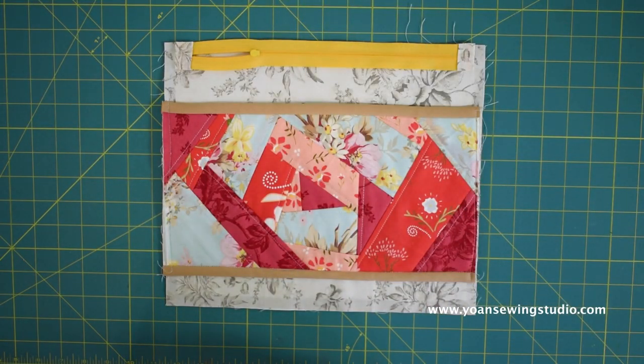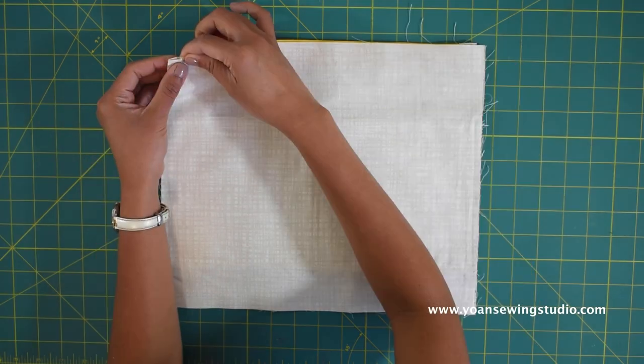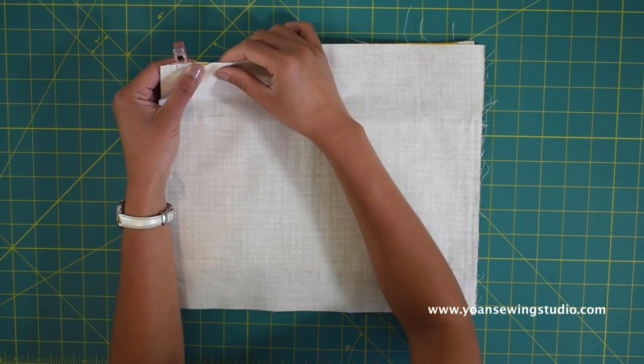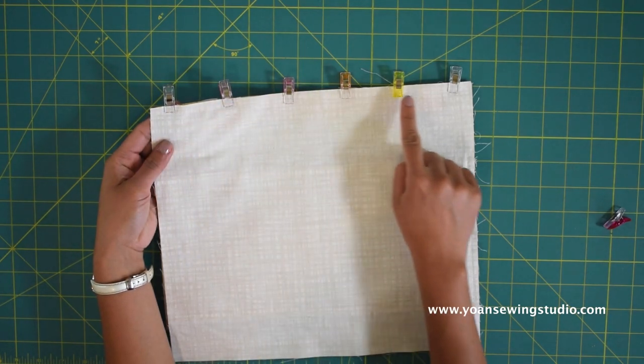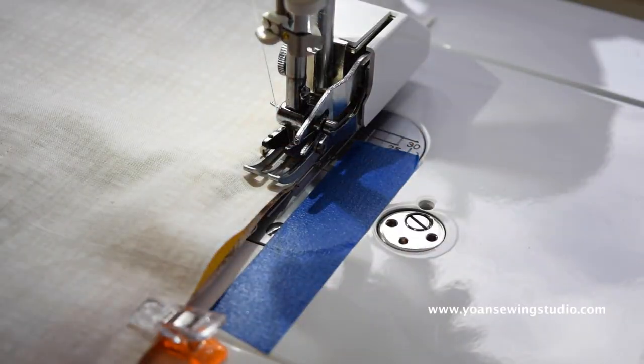Now take the front lining piece and lay that right side down. Secure the sandwich with some sewing clips and then go ahead and stitch with 1/4 inch of seam allowance.